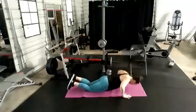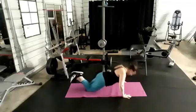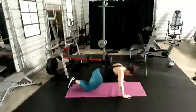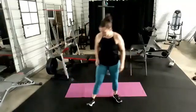Here we go, 2. 3, 4, 5, 6, 7, 8, 9, 10, 11, 12. Beautiful job. Nice and safely. Come on up. We're transitioning quick here today, okay? All right. You do your best.